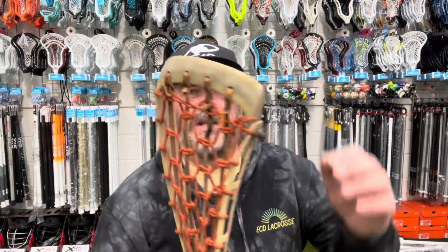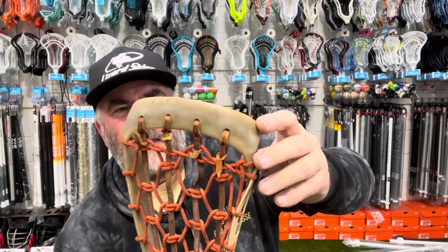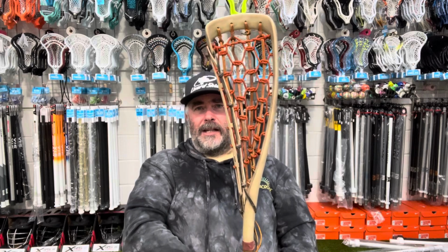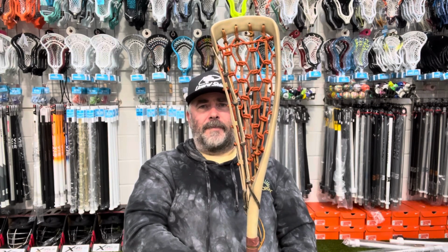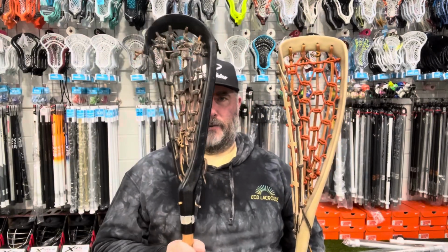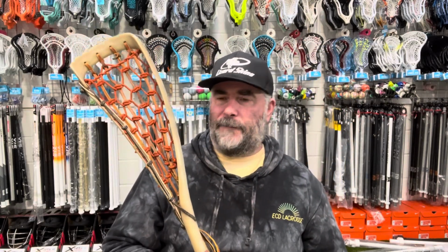They're like rocking horse poo to find, and to find one that's, I'm not going to say never been used, there's a couple of ever so slight scoopies. So someone's obviously tried to pick up a ground ball with this and then just gone, no. The reason being, if you look at it, it's not very symmetrical, is it? Look at that one, that's pretty symmetrical, with its gut wall, plastic wall. And again, this is a plastic wall. So the scoop is kind of off. It's at a weird angle. So I can imagine this being a really difficult stick to use.